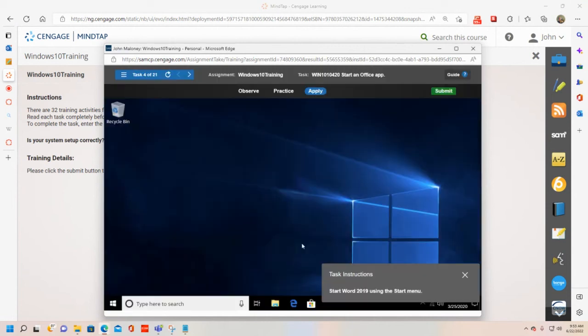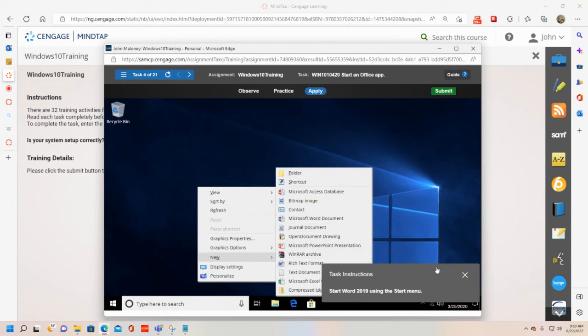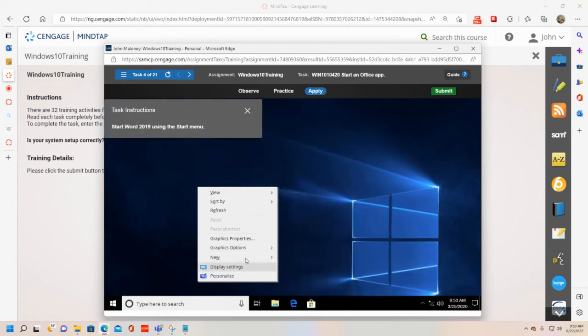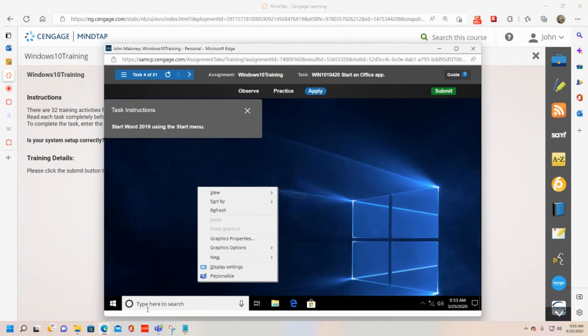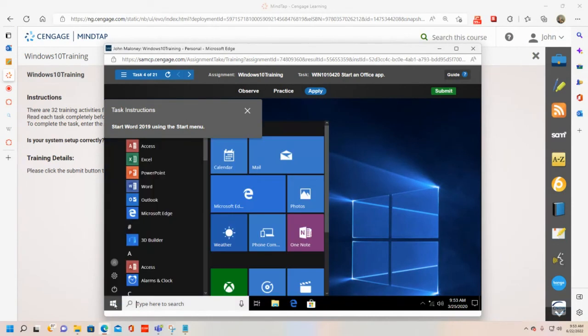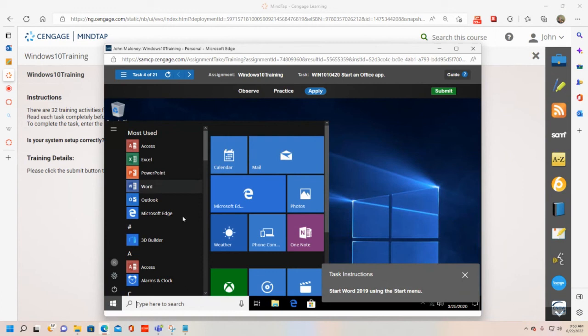Yeah, it's incorrect because they want us to just start Word, not necessarily create a new Word document. Because you'll see when I click Word, before it starts a new document, it lets me do other things first.